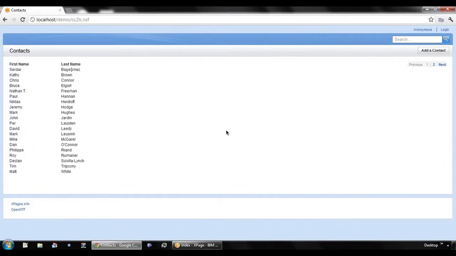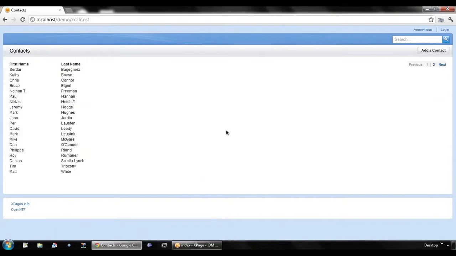Hello, this is the first in a two-part series. In this first part, we will be demoing how you can create an inline edit interface for your data in XPages. So here we're looking at a very basic contact manager application, and the primary interface is just a list of contacts. It's somewhat representative of what you might have if you use the standard view panel, but as you will see momentarily, we're using a repeat control instead.